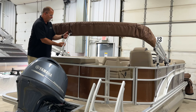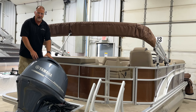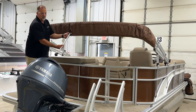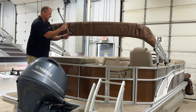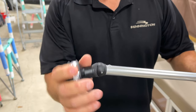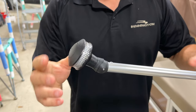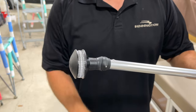Just be careful if you go all the way down. If you ever lower the top, obviously you don't want to be scratching your motor, so be aware of that. But the thing I really like about this stern light is not only can you adjust the up and down portion of it, you can also tilt the top of the light down or up. That way, you can keep the light from shining into the boat too much if you want.